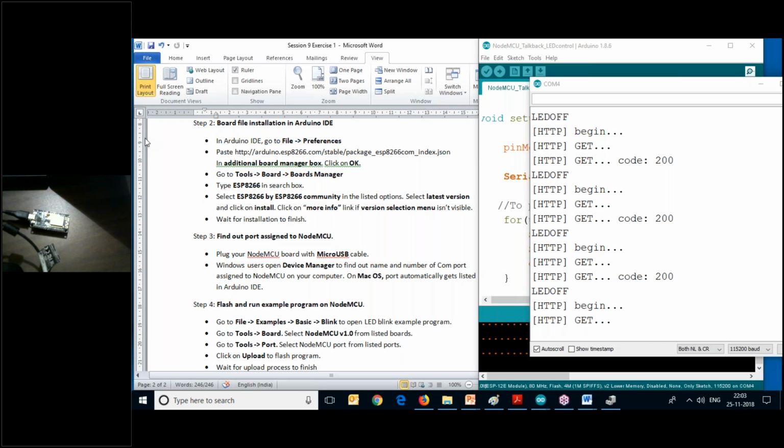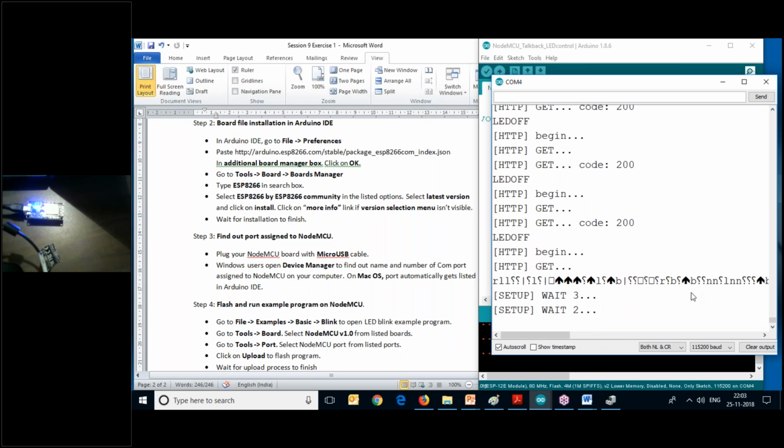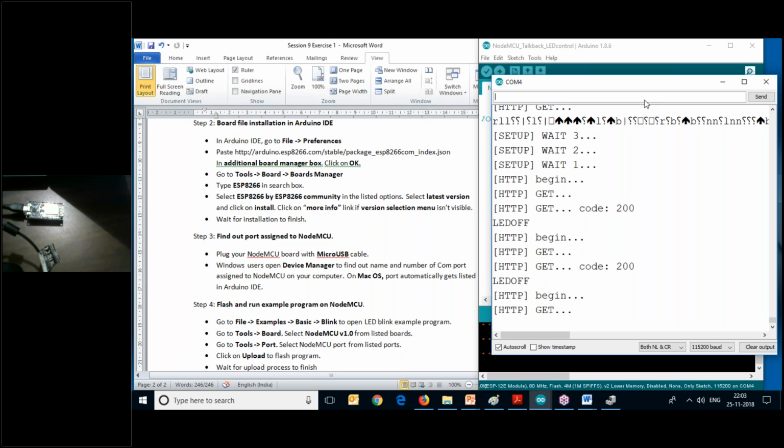Yes. Did you set the baud rate to 115200? I get some garbage. After that, it's telling setup, wait 3, wait 2, wait 1. Okay, so it's trying to connect to Wi-Fi. What do you see now? I stopped there. Then it's a Wi-Fi connection issue. If it stops there, it means it is not able to connect to Wi-Fi. See, mine also reads 3, 2, 1, and then it says begin, right? That begin is not appearing for you.